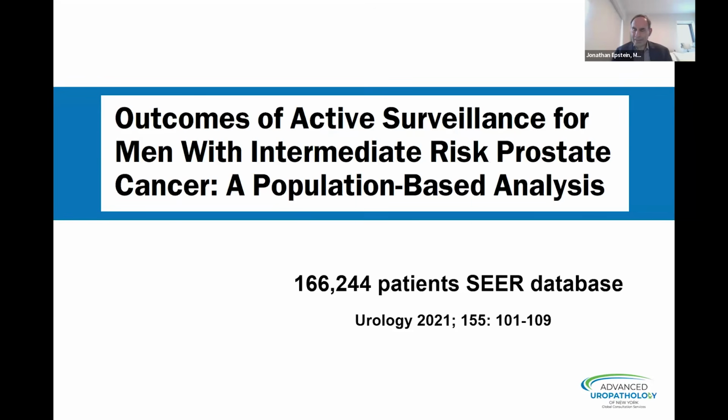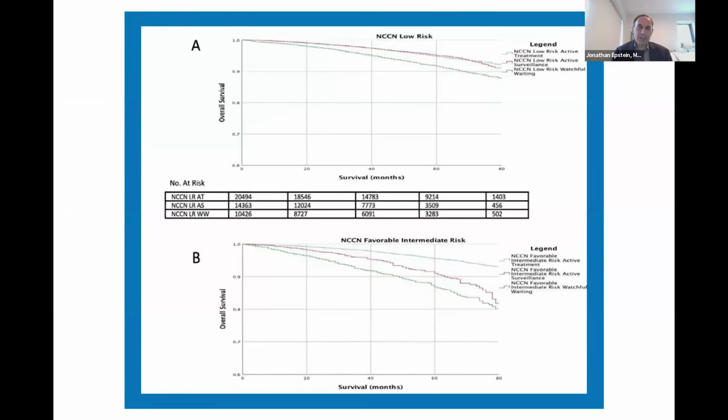Now, when you look at outcomes for men with intermediate risk on active surveillance, this is from the SEER database. It's basically looking at, as we can see here, over 100,000 patients from different pathology reports. The strength of the SEER data is that it's huge numbers. The weakness is they're just getting data off of pathology reports, so it's not being reviewed by experts necessarily. It's just whatever pathologists at different institutions reported, that's what the SEER uses. So there are, again, pluses and minuses of SEER data.